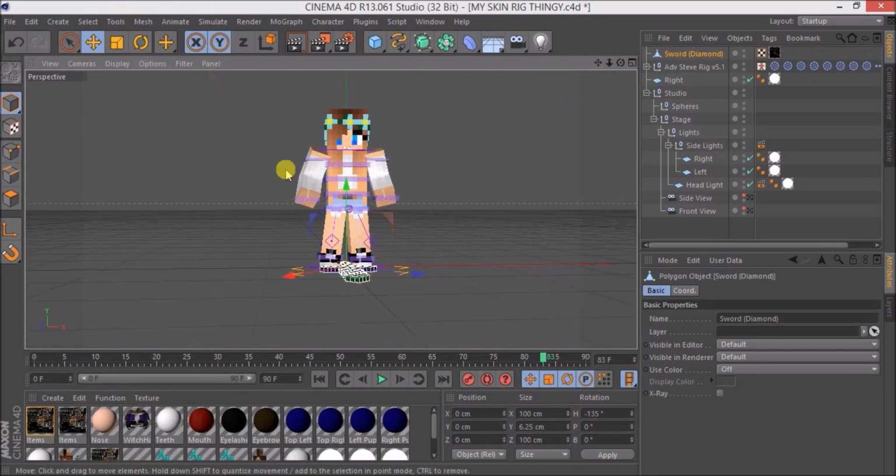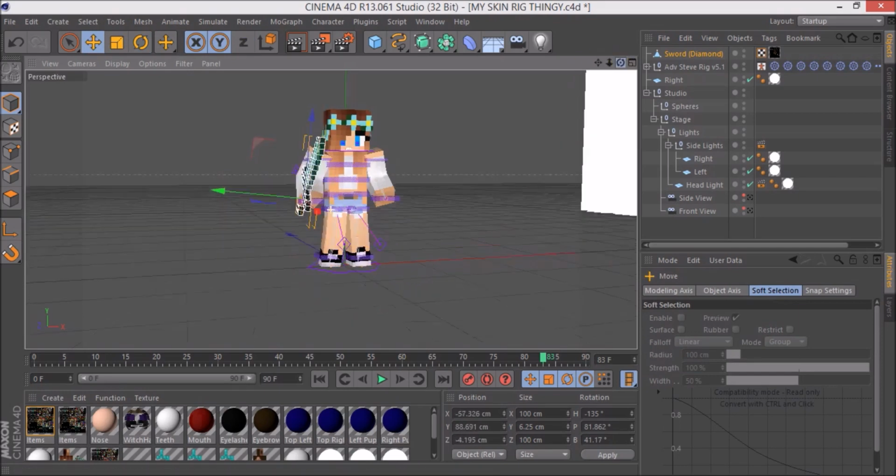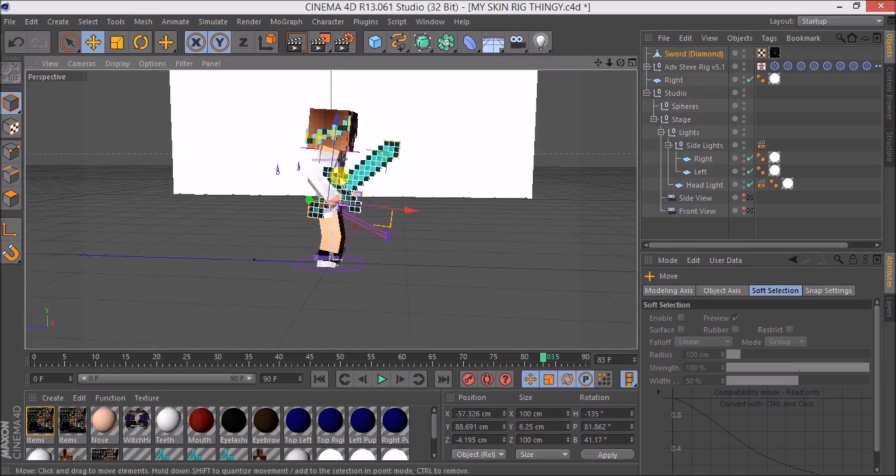And if it's a sword, you can use these tools to make it bigger, move it. That's to adjust the size of it. That's to move it around, and that's to rotate it. So I'm going to use the rotate tool first of all to move it into a position where I can put it into my hand. So there we go. And then I'm going to use the move tool to actually move it to my hand. There we go. And I'm going to turn around so I can see what I'm doing. Up a bit.